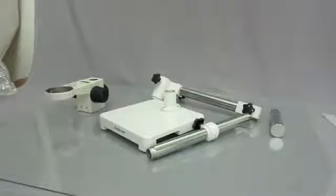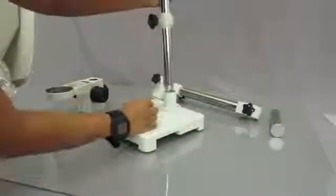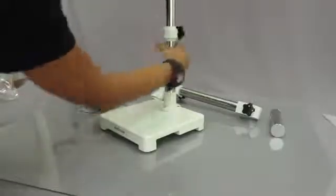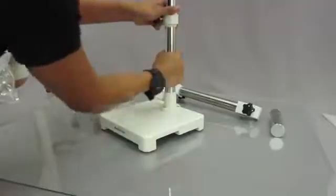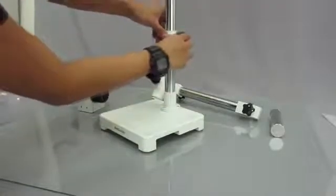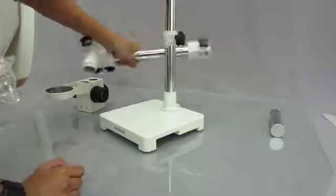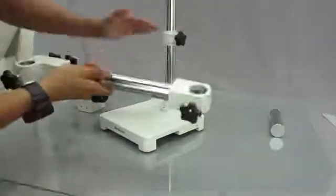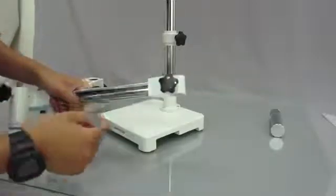Alright, so the first thing you want to do is get the large pole for the stand and place it down here and just screw it in. Now screw it in until it becomes tight. And once you have it in place, tighten this knob. What this part does on the stand is keep the arm that holds the head of the microscope from falling down. So you want to make sure this is as tight as you want. And later on you could readjust it.